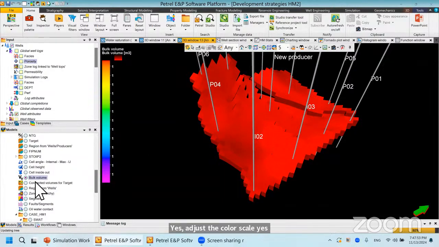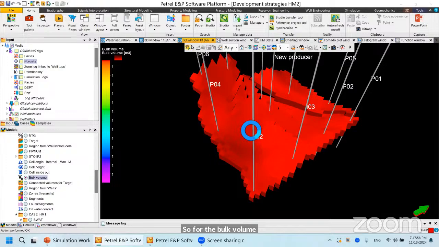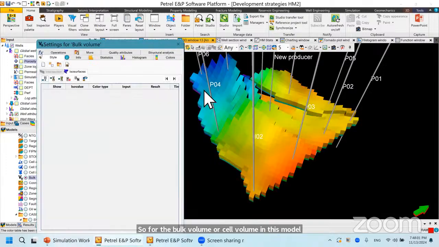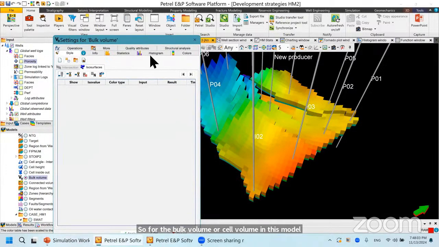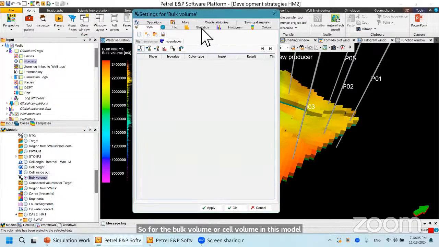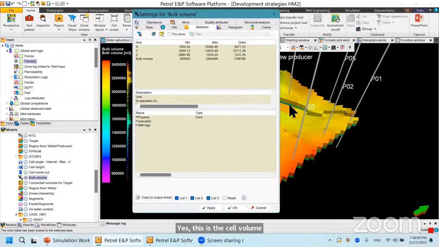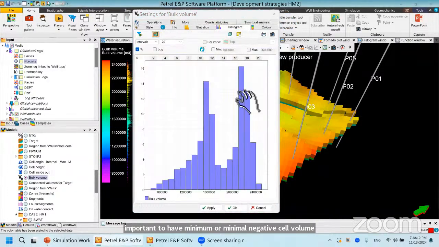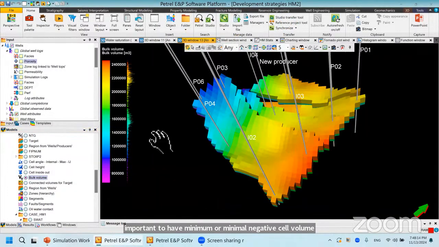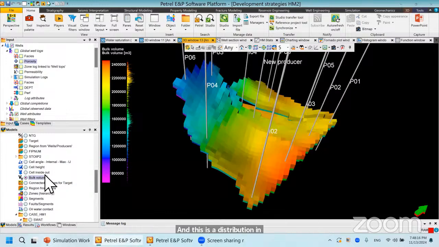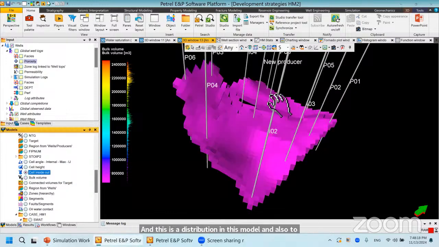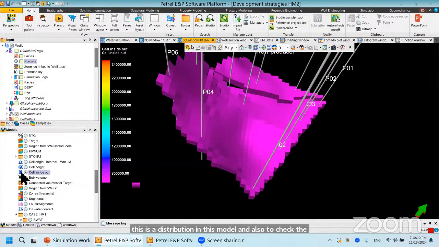So for the bulk volume or cell volume in this model, it's important to have minimal negative cell volume, and this is the distribution in this model, and also to check, as you can see, cell inside out.